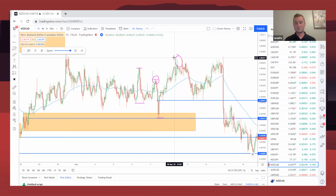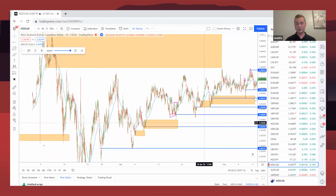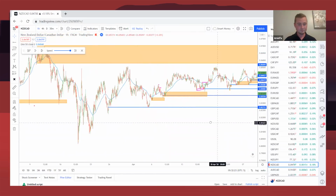And we usually close part of a position at the previous high. That's exactly what we did, taking partials within this region, moving stop to break even. If it comes down, oh well. And in this case, it did, and we got hit out. At least we didn't get hit with our stop loss, which we would have if we didn't move stop to break even.